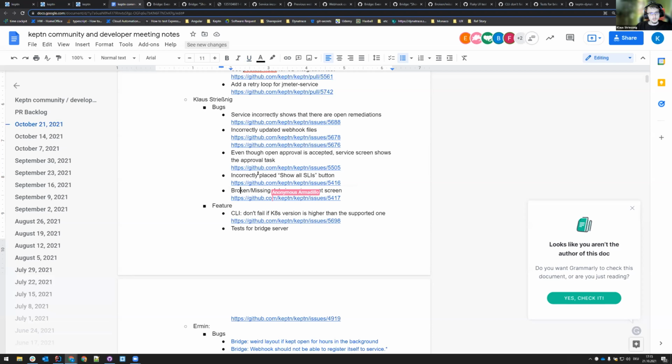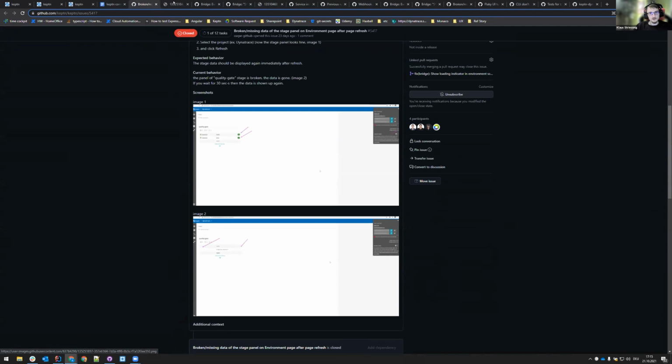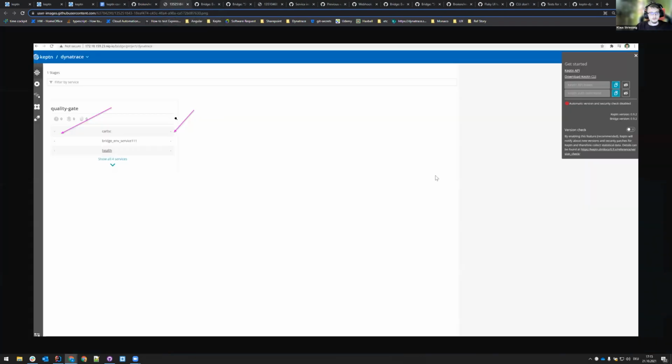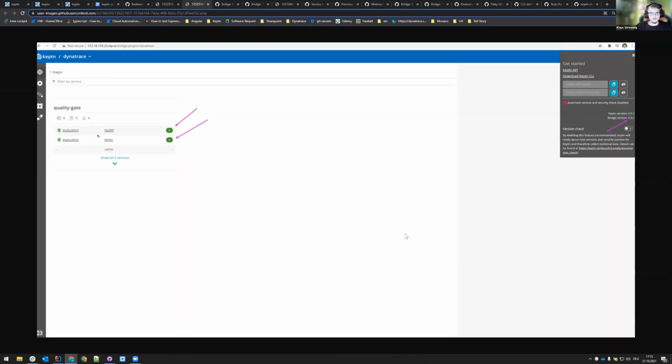Next to that, the environment screen had a weird behavior, or let's say old and new behavior. If you initially loaded the environment screen, it was a bit empty or something like a skeleton. After a couple of seconds, the environment screen was filled with the data shown here for the sequence and the evaluation score. This is now fixed, so that the loading bar is shown until all information is loaded. And that's basically it for this bug.